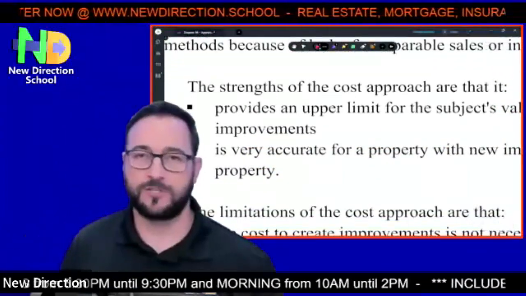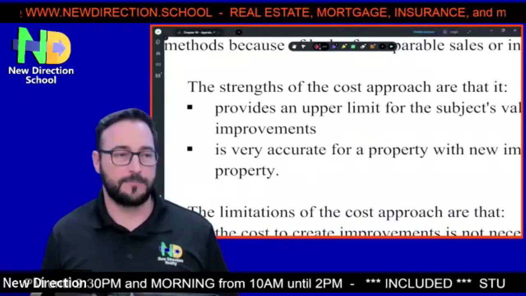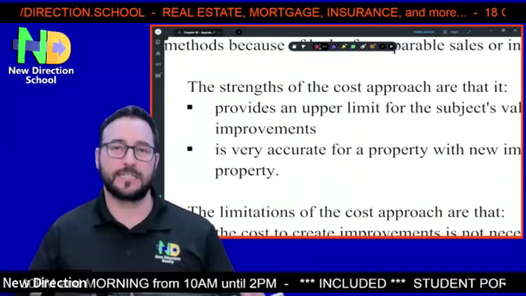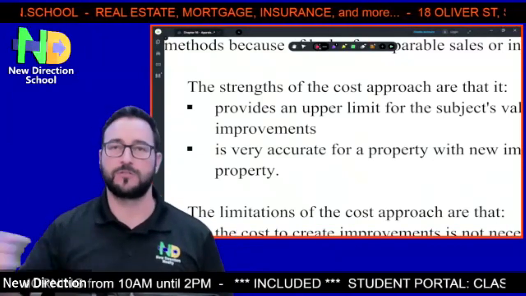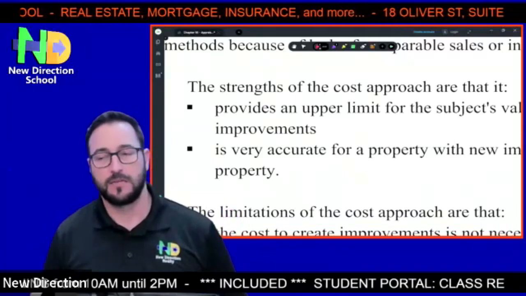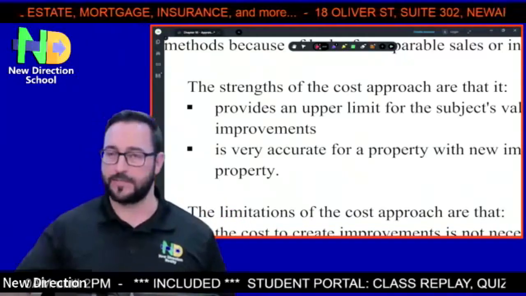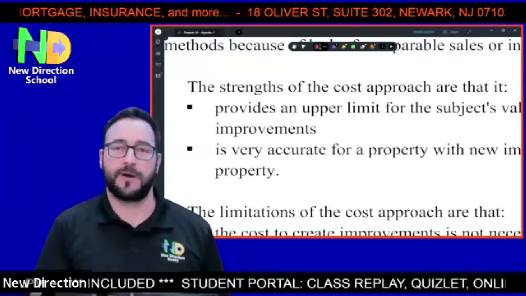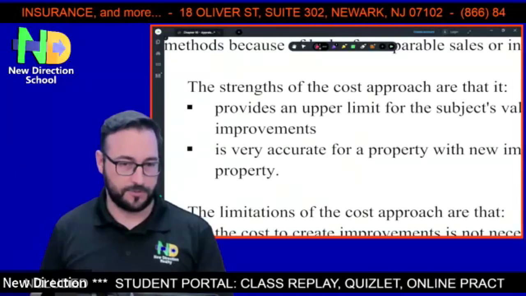So if you look at special purpose buildings, schools, hospitals, and so on, there are public buildings, there's no income to that, right? I mean, there is income for whoever is using it, but it's not a rental income, it's a usage income, it's different, it's a business income. So if there's no rental income, we cannot use the income approach, which is the next one we're going to learn. And if there's not enough sales, we cannot use the sales comparison approach. So we fall back on the cost approach.